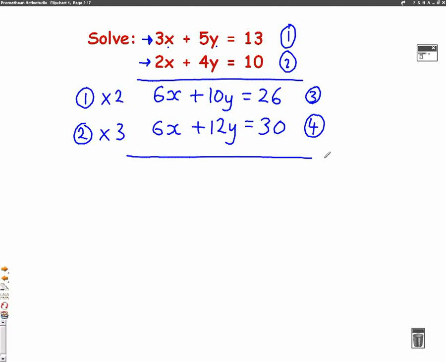Now if we look at that, 3 and 4, you can see 4 is bigger than 3 because it gives you 30 as the answer instead of 26. So we're going to start with number 4 and we're going to take away number 3. So we're doing 4, take away 3.